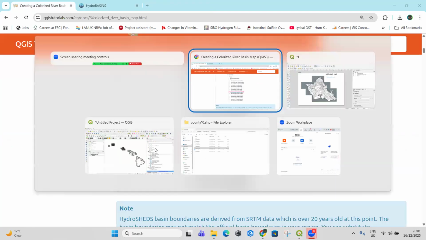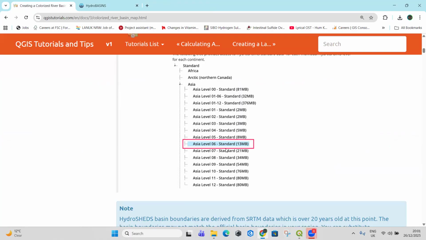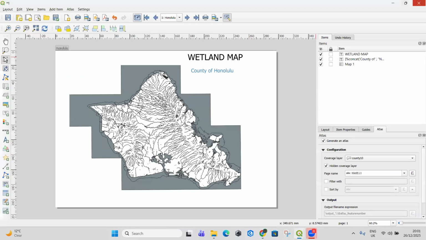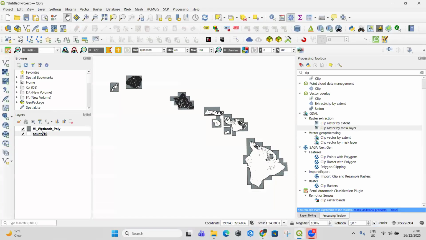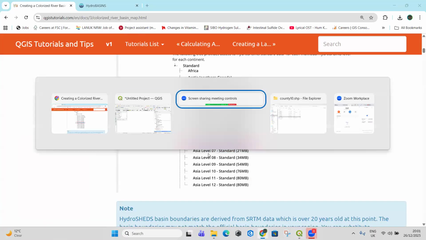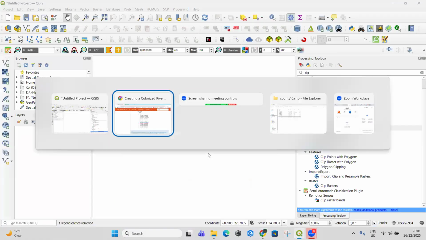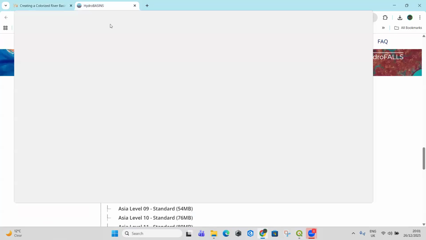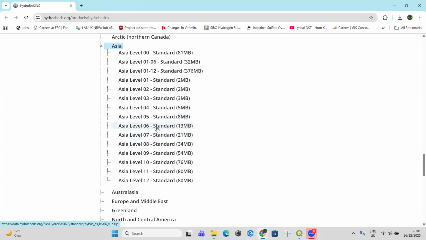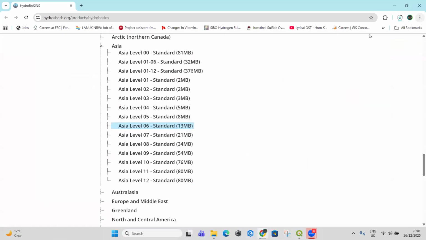And in Asia, look for Asia 06 standard 13 MB. Double click on this and it will start downloading, right?